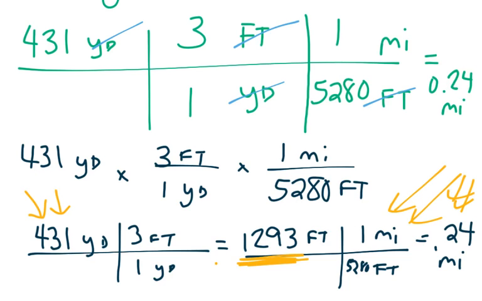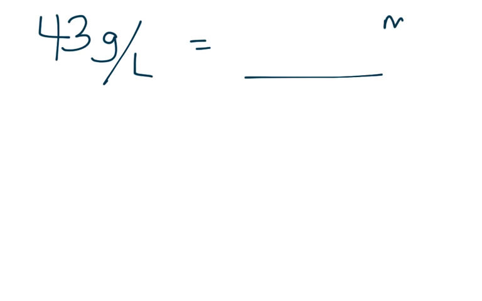All right, the last thing I want to mention with dimensional analysis, and again, this takes practice. So don't expect that you're going to watch this video and be like, oh yeah, I got this. It takes practice. Lots of times it takes one-on-one. What do I do with something like, I have 43 grams per liter, and I would like to know how many milligrams per liter that is? The problem is fractions within a fraction. If you remember this from math class, fractions within a fraction are a pain. You've got to flip them upside down and remember where they're supposed to be. It's confusing. We're not doing that.